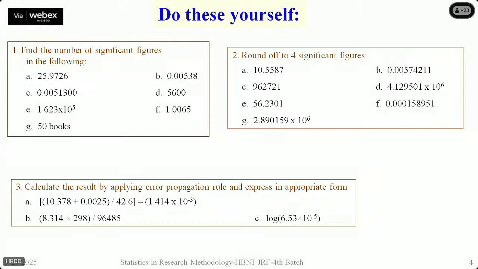This is a multi-step calculation. Don't round off in intermediate steps. You have to keep all the digits till the end of the operation. Then only you have to do the counting of significant figures. This is one step of operation. This is another step of operation. You should not round off because it is not ending here. We should not round off in between.